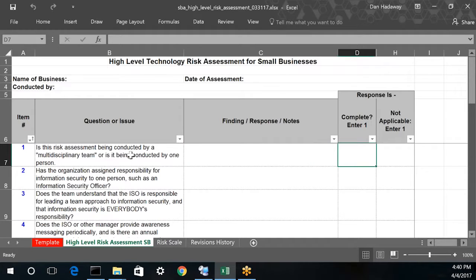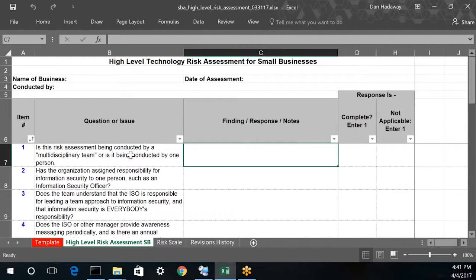If you feel like you're doing a good job at it, go ahead and enter a 1 in here. Or if you don't feel like it applies to you, which, I'm thinking that there may be something that doesn't apply to you. For example, if you don't have any customer data that you're collecting, or if you don't collect any electronic protected health information, any questions about EPHI, which is what doctors' offices and insurance companies and those sorts of businesses collect. If you don't collect any, then you'd be able to put a 1 in here, and that would mean that issue isn't applicable to you.